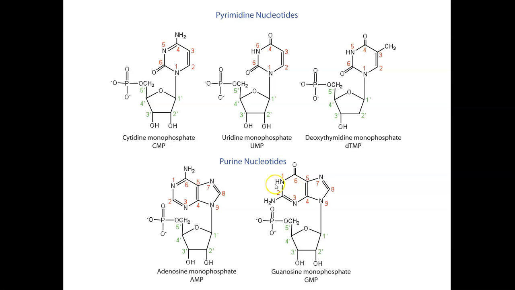One of the ways you can think about it, if you ever needed to remember the difference between a pyrimidine versus a purine, is you think pie, as in you're going to eat a piece of pie, and the acronym for the cytosine, uridine, and the thymidine is C, U, and T. So pie cut, you cut a piece of pie. So that's the easy way to remember which one's a pyrimidine versus a purine. And for this one, it's pure as gold. So pure adenosine and guanosine. I think of that, pure as gold, as a way to remember the difference between purine and pyrimidine.